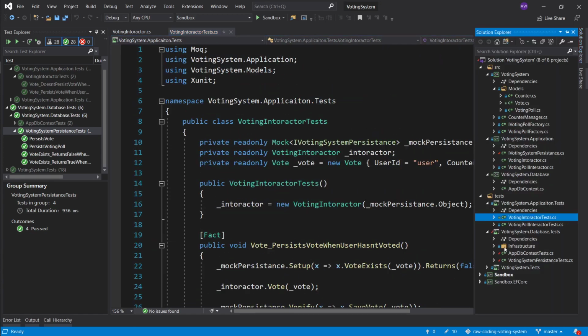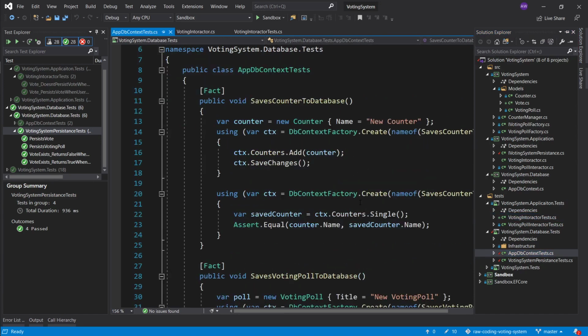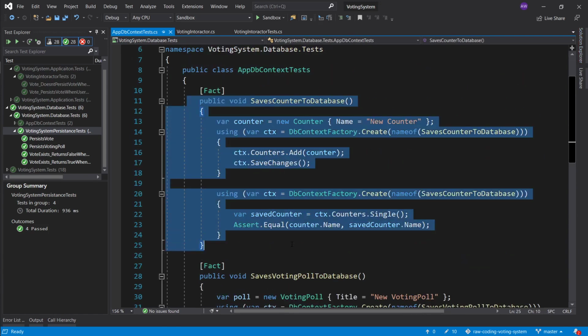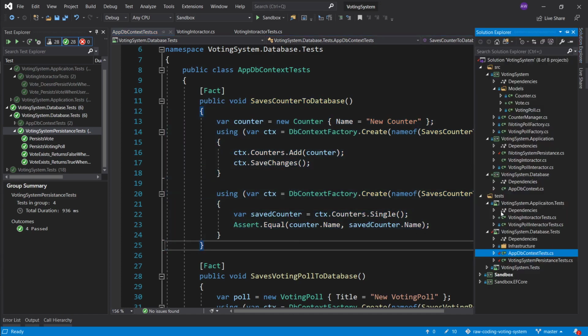Cool. Now what we want to do is do the same thing in the database. So our AppDbContext tests, we already moved our AppDbContext away from here. And by the way, we haven't added the voting class into these tests. And as I mentioned before, these were kind of foot in the door tests. So if you feel like you need to add a test for that here, go ahead and do that. I'm not going to do that.